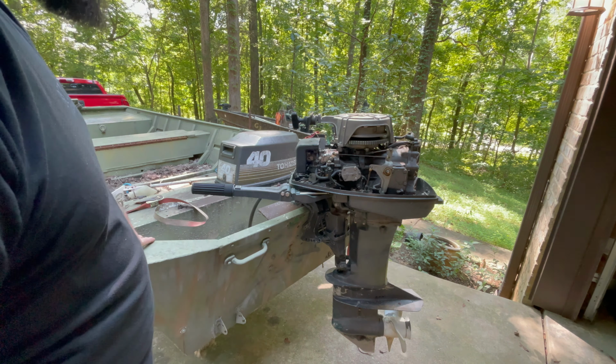All right, don't take my word for this. This is just something that's worked for me in the past. A lot of times when you have a locked up motor, you can use Marvel Mystery Oil. I do not have any. What a friend of mine told me to try one time, and like I said, it worked, was this right here, brake fluid. So what I'm going to do is put a funnel in both these cylinders and put a little brake fluid in them and let them sit for 2 or 3 days and see if it can't unbind this motor.